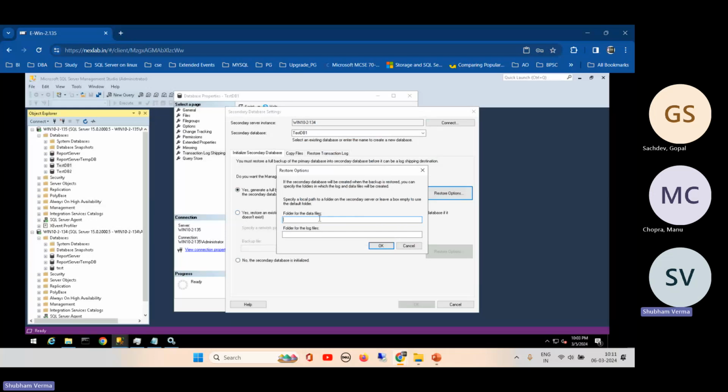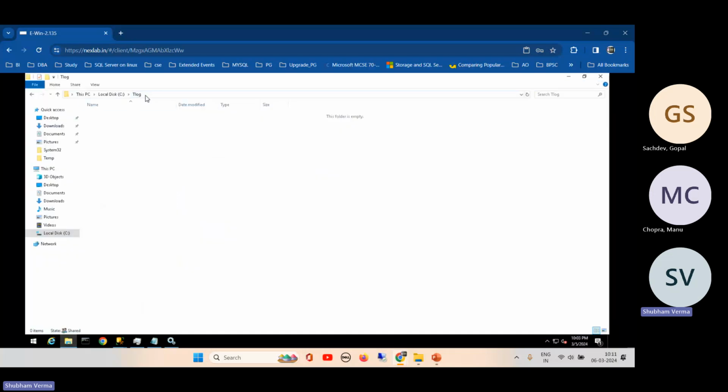I think this is a system admin, so it has rights to write data on C colon. Let's see, C colon. We are keeping the C drive by default, or we can think of it like we have a T-log backup, so we just keep it as its name on the secondary server.